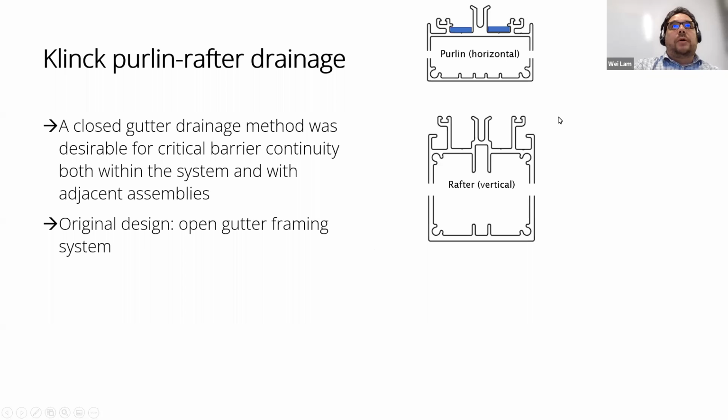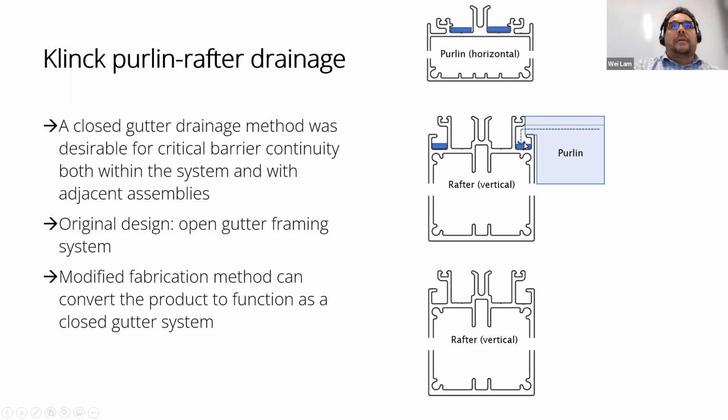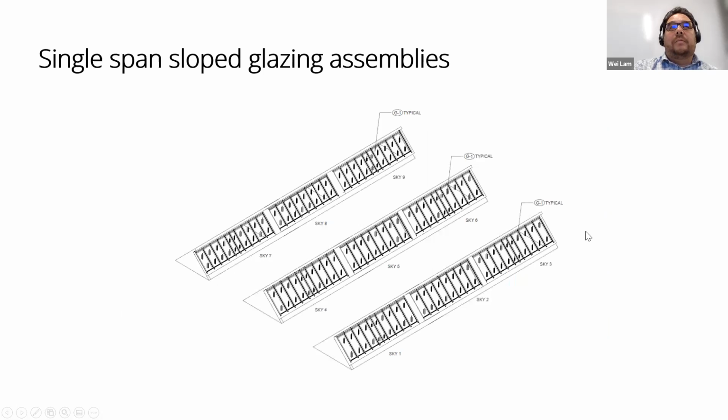So this is showing where the water is managed. In this particular system, this is open drainage, and you can see the drainage is occurring here, more or less exposed to the inside. Modifying the system meant extending the purlin so that it was coped into the vertical rafter. And now you're able to manage water in what I call a glazing pocket zone, or in that channel, where it now becomes a closed gutter drainage system. And that would require effective sealant between the purlin and the rafter.